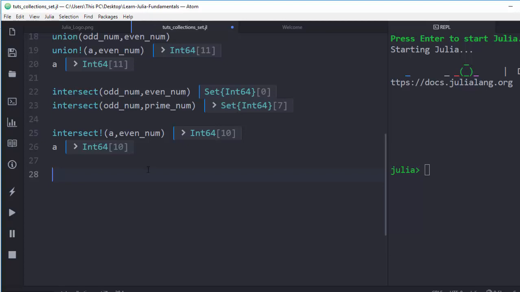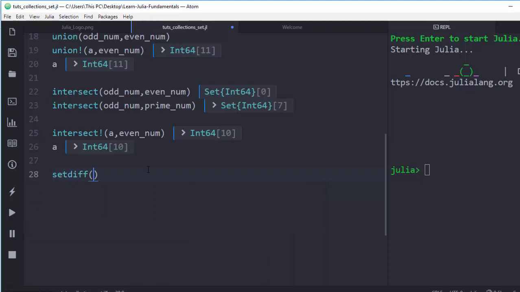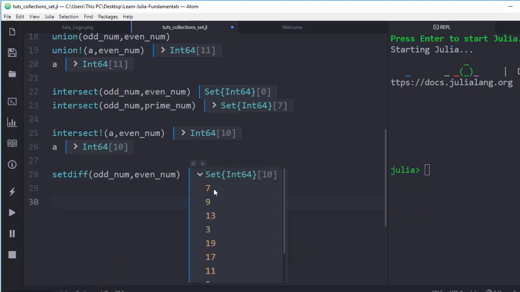Okay, now let's see some other stuff you can also do. You can also do setdiff. So setdiff is going to find the difference between one and the other. So let's go with odd numbers and then even. So it's going to give us the difference, right? It's going to check what is in odd numbers that is not in even numbers. It's checking based on what you supply. So it's going to only produce what is here, comparing it against this. So if I change, it's going to give us a totally different value. Okay, that is a basic difference. That is the main idea of set difference.